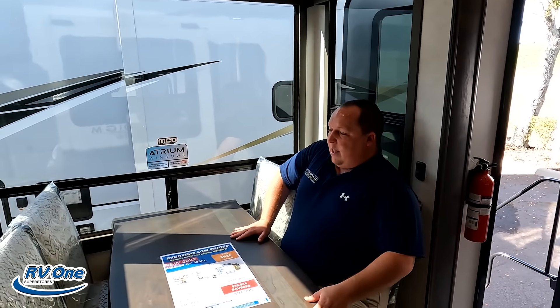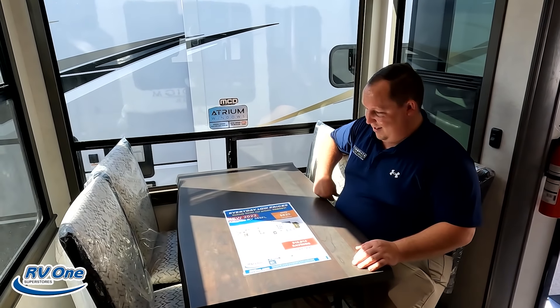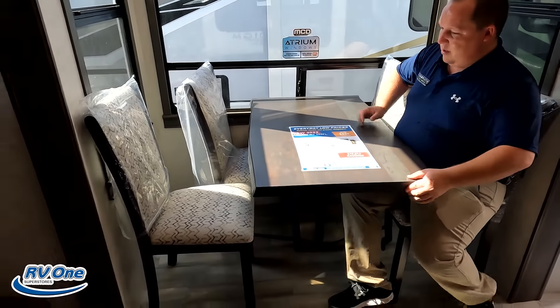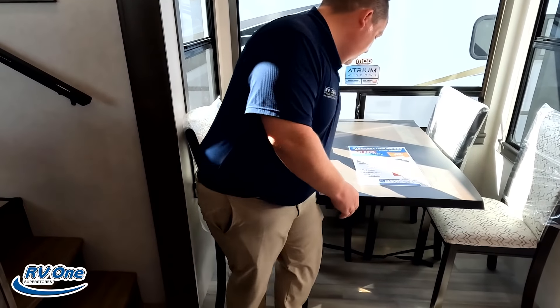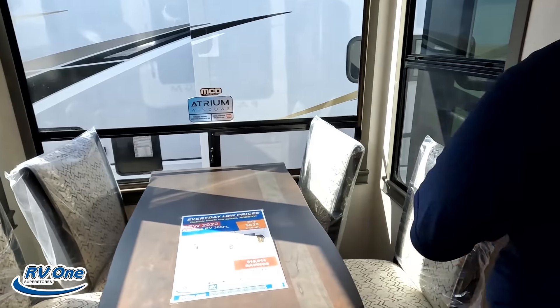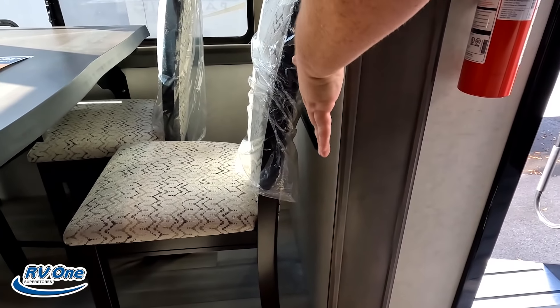Notice coming down — there is no carpet on the slide-outs, which we seriously love. The table and chairs here though — that's pretty tight. The curvature in the chairs pushes you forward a bit and the chair back hits the wall, so you can't pull it out far enough. If it were a straight chair, you'd be able to pull it back more. You'd really need to swap out the chairs.